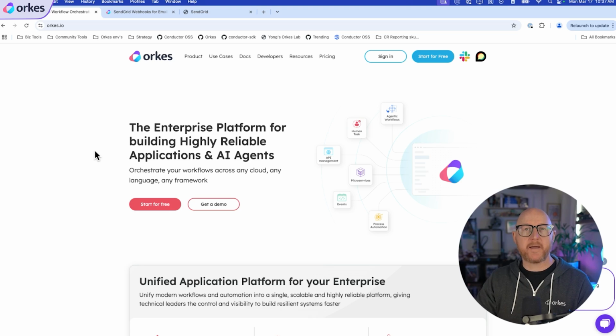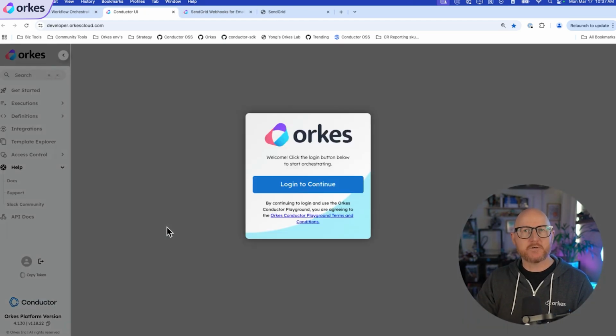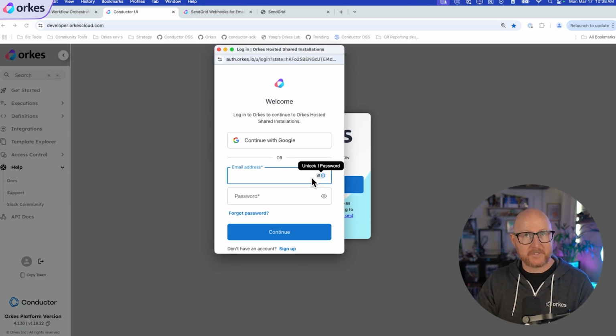Okay, first step is we're going to get into Orkes Developer Edition, and I'll show you how to build out the workflow from there. Let's head back to orkes.io, and right here on the homepage, you'll see the big pink Start for Free button. I'm going to click on that. It's going to take you to our Orkes Conductor Developer Edition, which is a free developer sandbox that you can use to follow along. If you haven't used it before, there will be an option to go ahead and create a brand new account for yourself. Otherwise, log in with your credentials, and we'll get started.